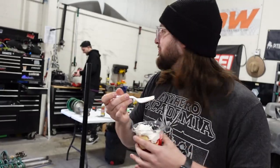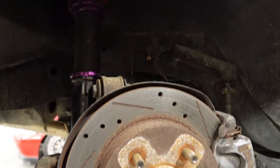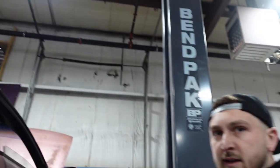These kits are really good. I already love seeing it with the knuckles higher. It just looks right. So before we put wheels on it, I wanna roll the rear fenders while it's on the lift. It's nice and easy to the front. I think we can get away with not rolling for now because they are somewhat rolled from the factory, but the rear quarters have a huge lip on them. So while it's up in the air, I'm gonna do a quick little roll. It'll make life a lot easier for us in the future.